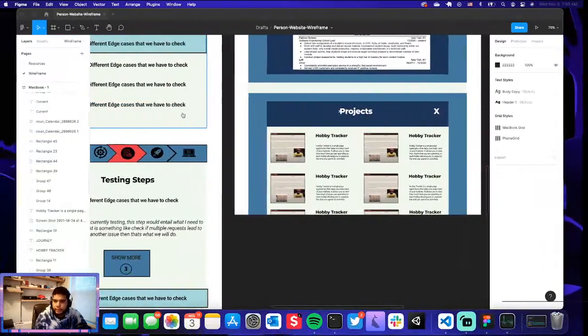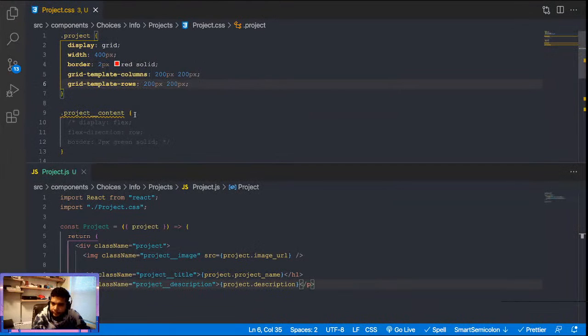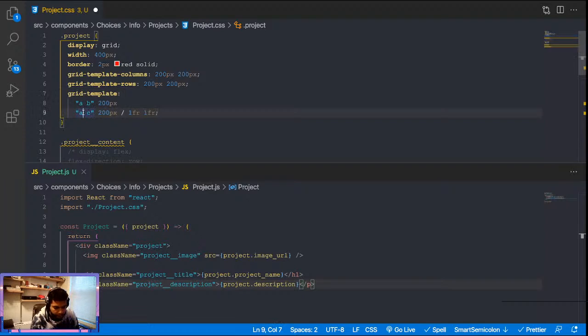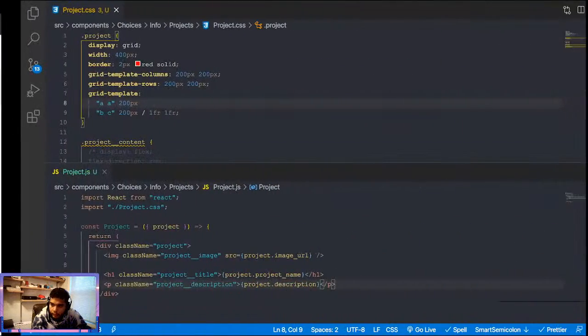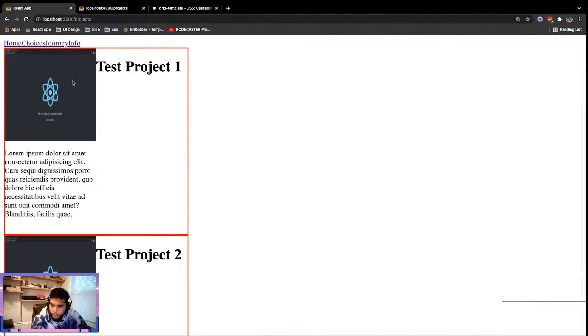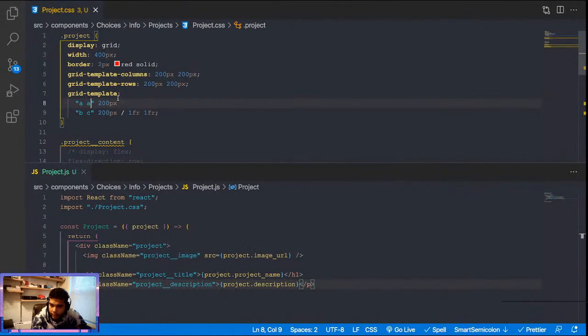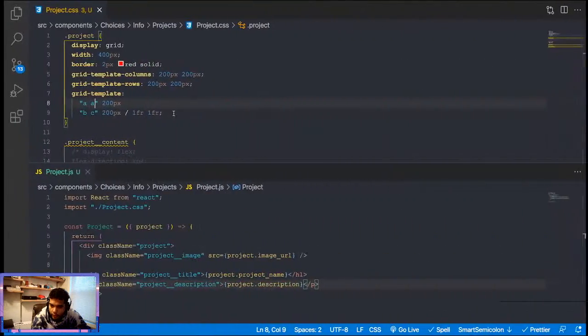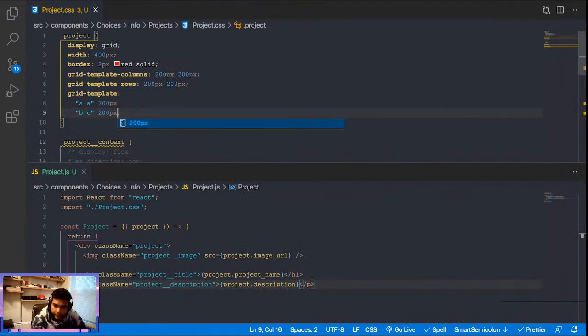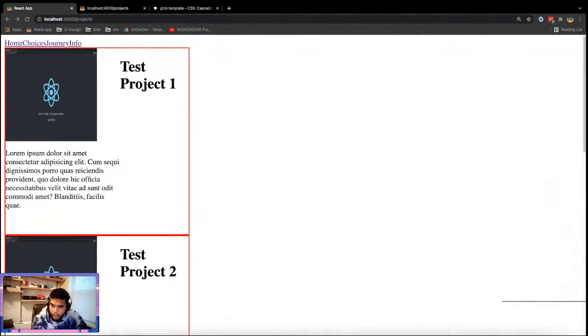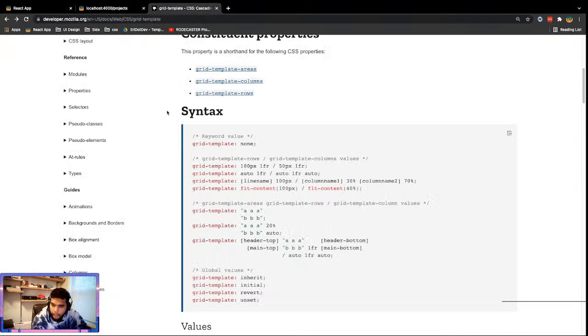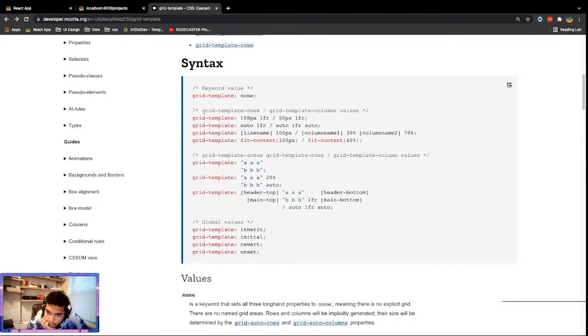But what if I do something like... so this isn't actually affecting anything because I guess I'm not doing it correctly. Grid rows, grid template column values. One full row.